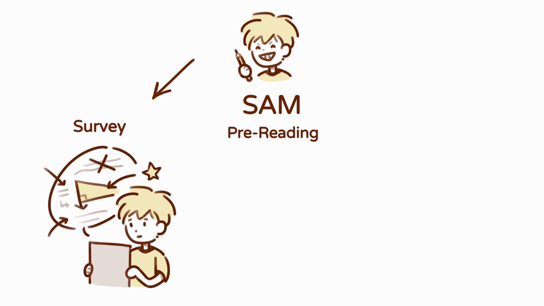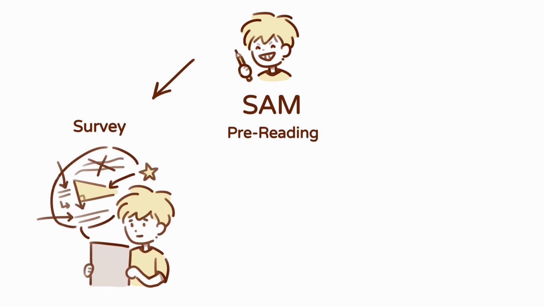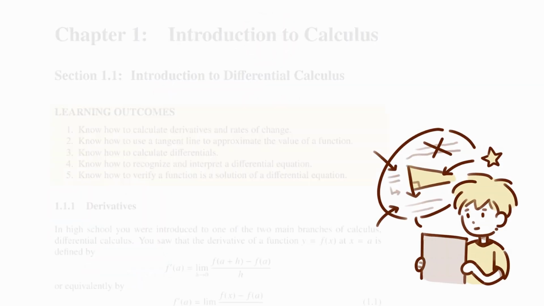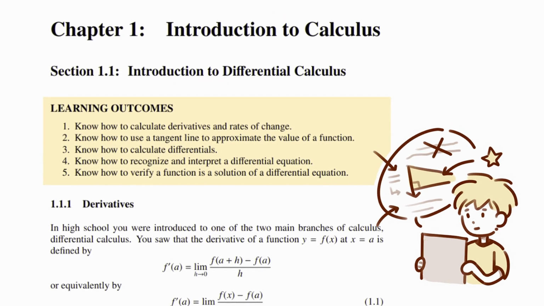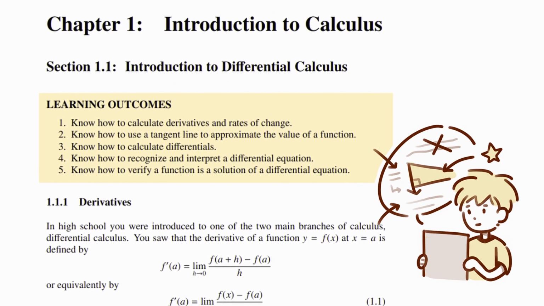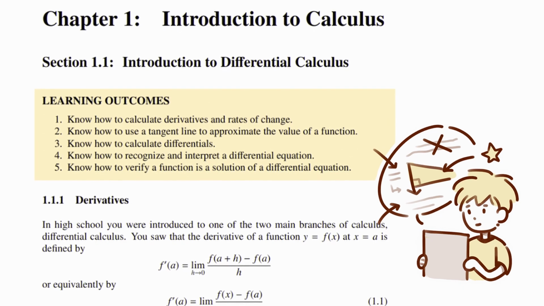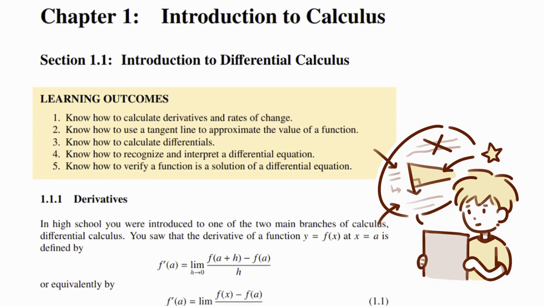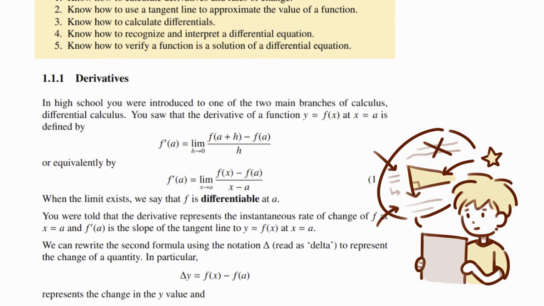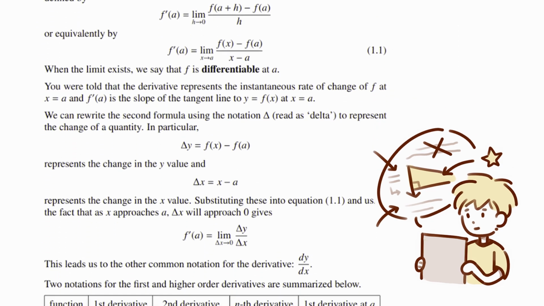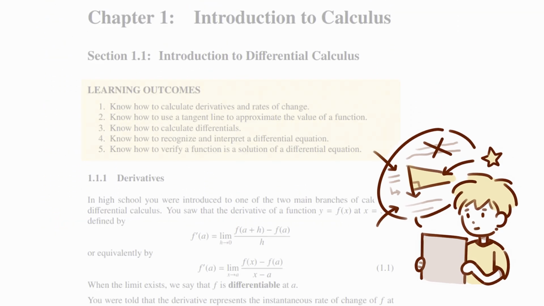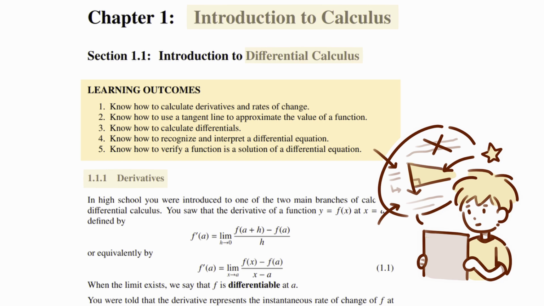The purpose of surveying is to give you a sense of what the reading will be about. Reading an introduction, the learning outcomes, and/or a summary, if they exist, is a great way to do this. You can also just very quickly skim the content looking for the focus of the reading. For example, look at titles, boldface words, etc.